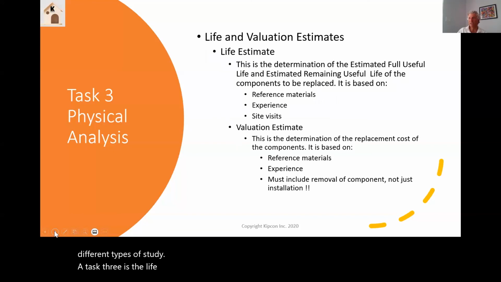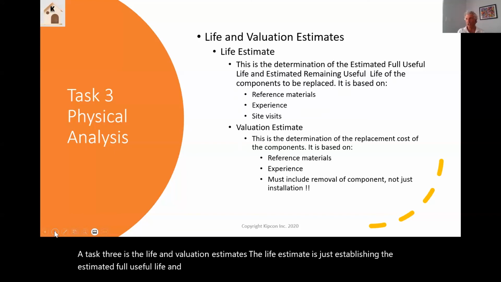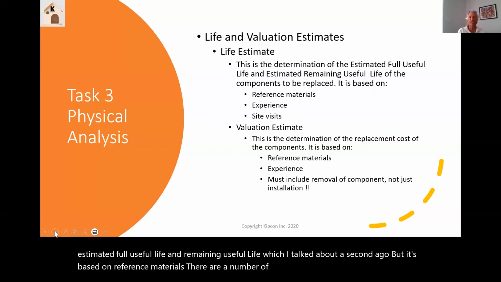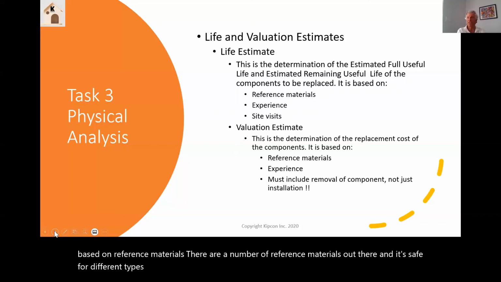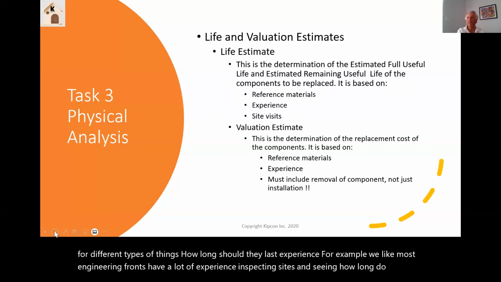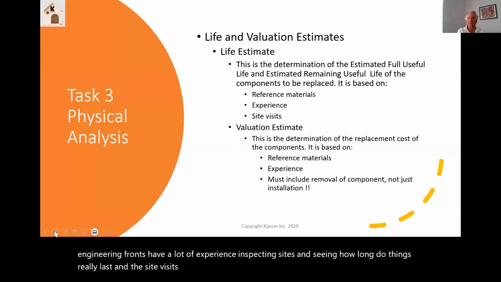The life estimate is just establishing the estimated full useful life and remaining useful life, which I talked about a second ago, but it's based on reference materials. There are a number of reference materials out there that say for different types of things, how long should they last? Experience, for example: we, like most engineering firms, have a lot of experience inspecting sites and seeing how long things really last, and the site visits that I talked about. So that's where these life estimates come from.